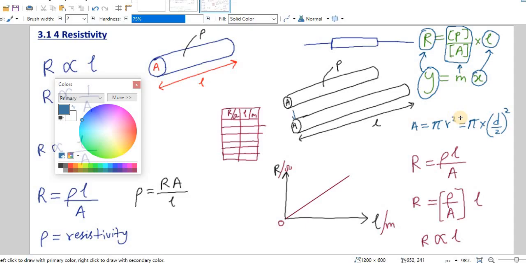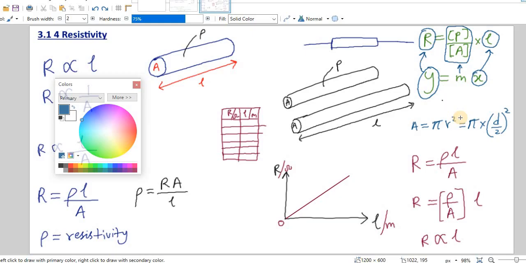Maybe initially you can measure it like that, then next step you can measure it on the other side, 90 degrees like this. You can take it in different orientations, and then you can get the average diameter, plug it in here and get the area of cross section. So you can find that, and the gradient of the graph you can find, you know how to do that, and then you can get the resistivity.